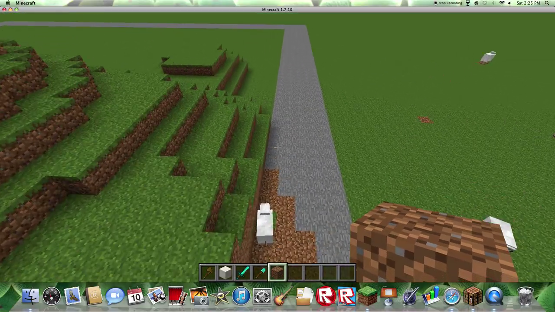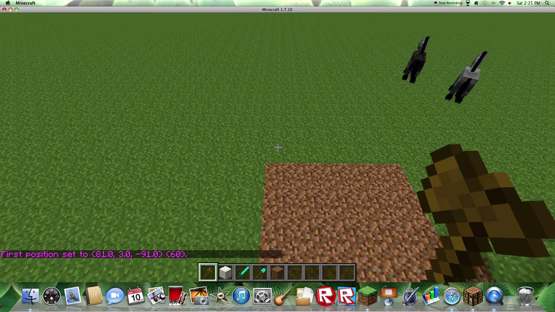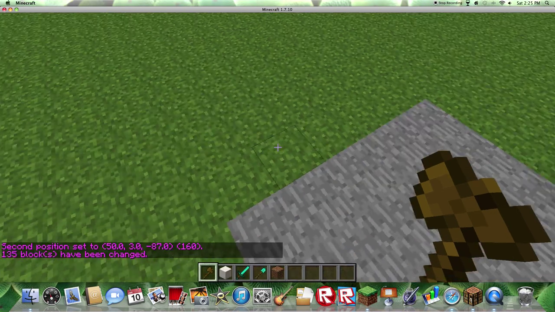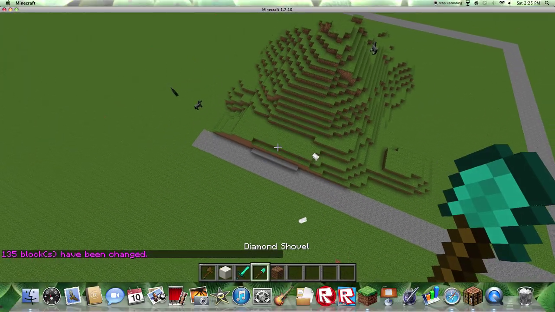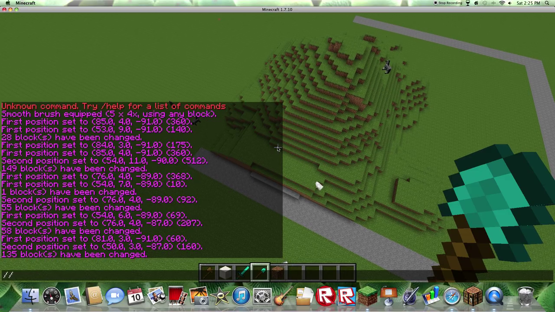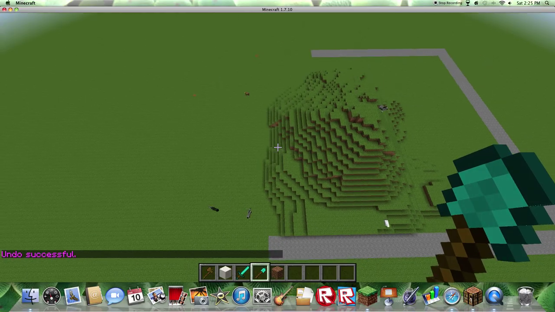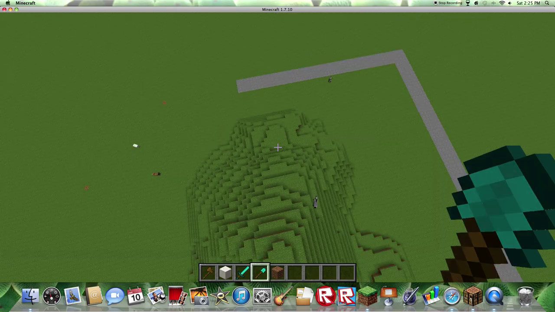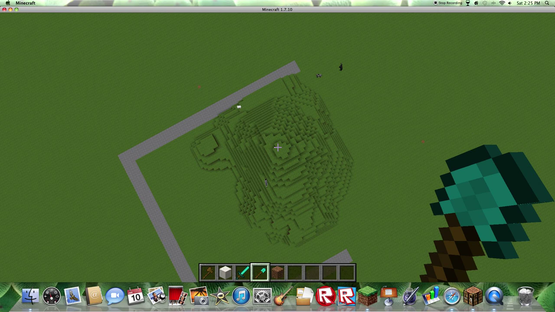So now let's go from this here to this here, /set stone. There we go. And there we go. So we've got a pretty good look here. Now let's start building some stuff.